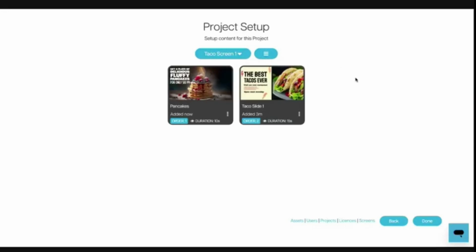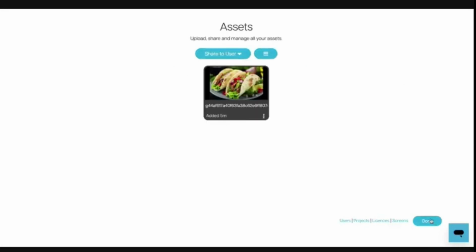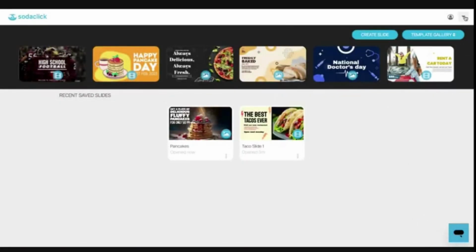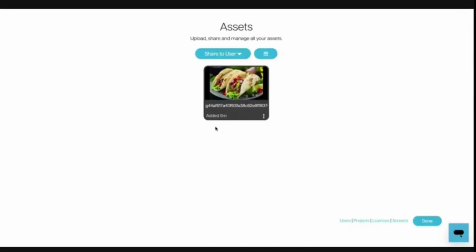We can add more content if we wanted to. What I'll do now is I will go through the asset manager. So I'll go from the platform. We have users, invoices, projects, assets. So we'll go on assets. We can see here this is the one that we already used.